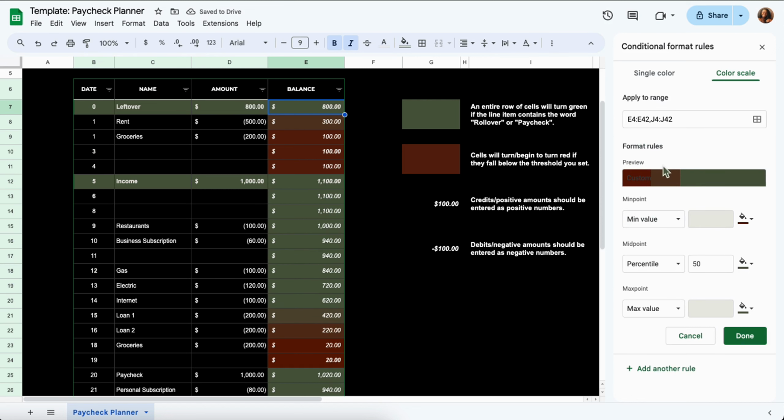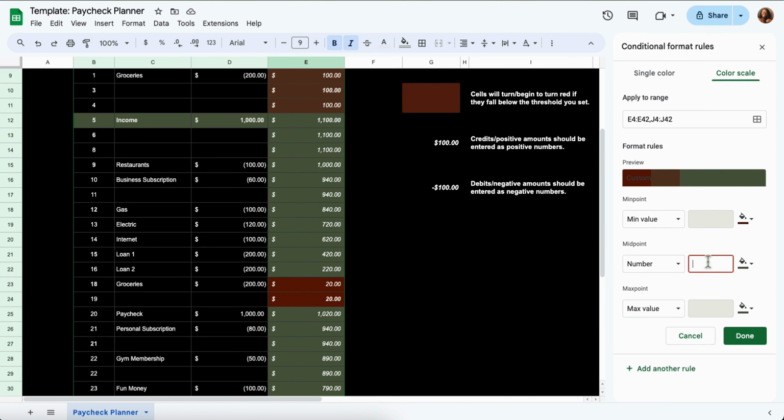Now I'm going to select cancel so that it goes back to our color scheme, and I'm going to go back into this. And I want to emphasize again that for your midpoint, this may be defaulting as percentile, but you want to click on this and select number. And your midpoint number is going to be an indicator of when your color scale starts to switch colors in the middle. And it will also be an indicator of when you want to see when your balance starts dropping below a certain number.